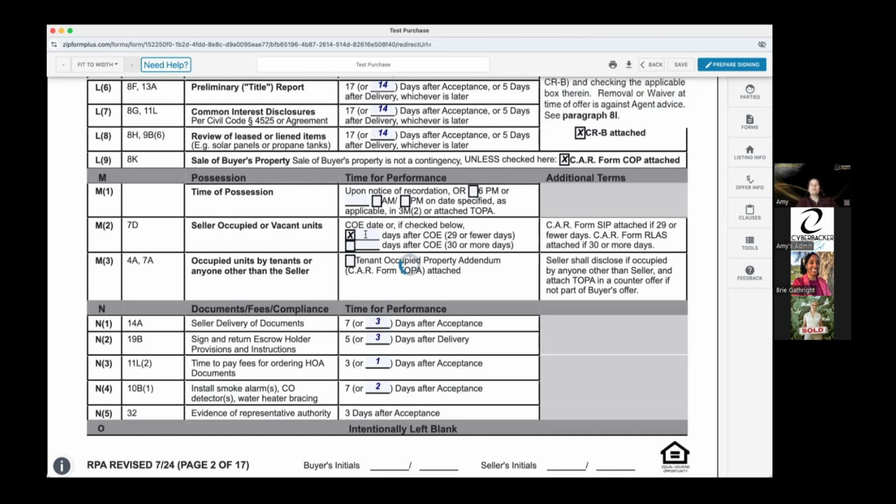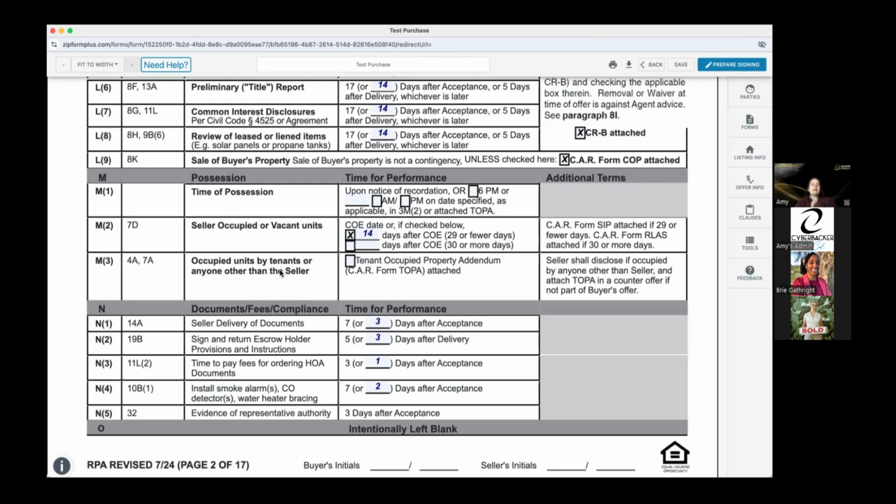So this might be, hey, we're going to stay in there 14 days, or hey, we're going to stay in there 30 days would be the second box. The reason being is that there's two separate forms that we need. I highly recommend that we adjust the escrow dates if the sellers aren't in possession longer than 29 days after the close of escrow, because the RLAS is a lot longer form than the SIP. So 29 days or less, we get the seller in possession form. 30 days or more, we do the RLAS, and it tells you right here. And once you check one of these boxes, it's automatically going to add that form to your transaction. So that would be seller remaining in possession after the close of escrow.